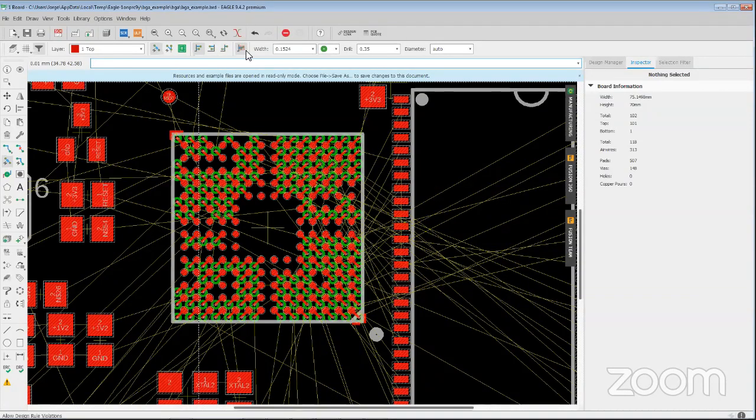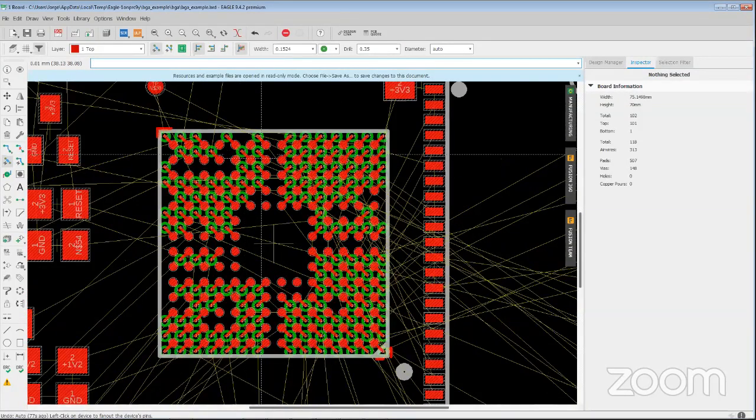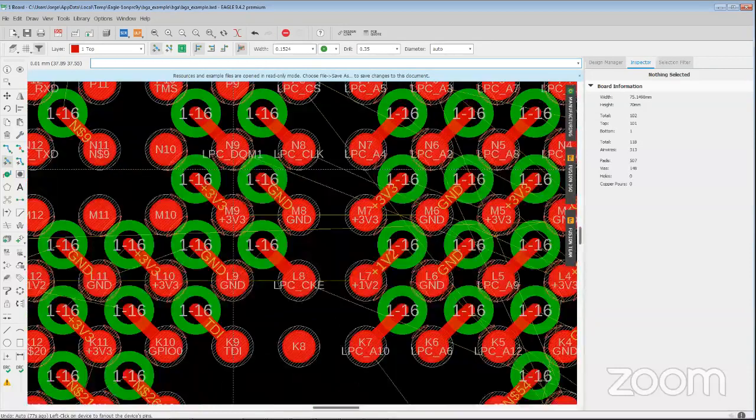Now, why did I pick that option to allow violations? Basically, it allows you to see what the fan out tool tried to do, and if it violated a rule or something, you're going to see why it didn't put it before. So you can see these pads are all really big, and that's why it can't fan out normally, because there would be so many violations.